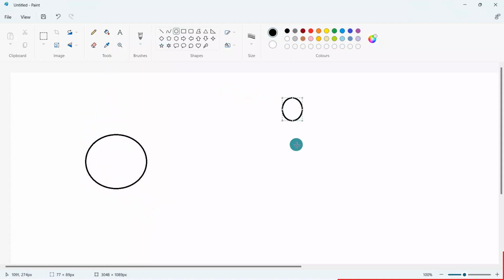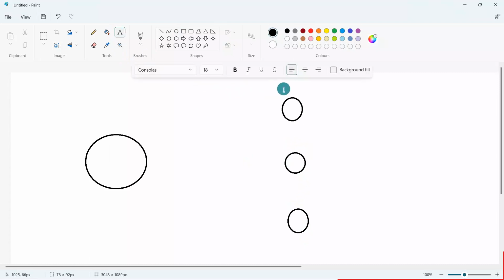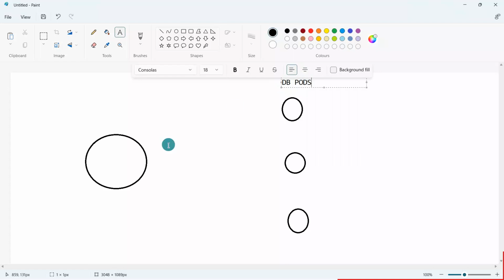Let's say we have three backend pods, or you can consider these as database pods as well, so I'll just name them db pods. Now, this front end pod will not be able to communicate directly with the backend pods.